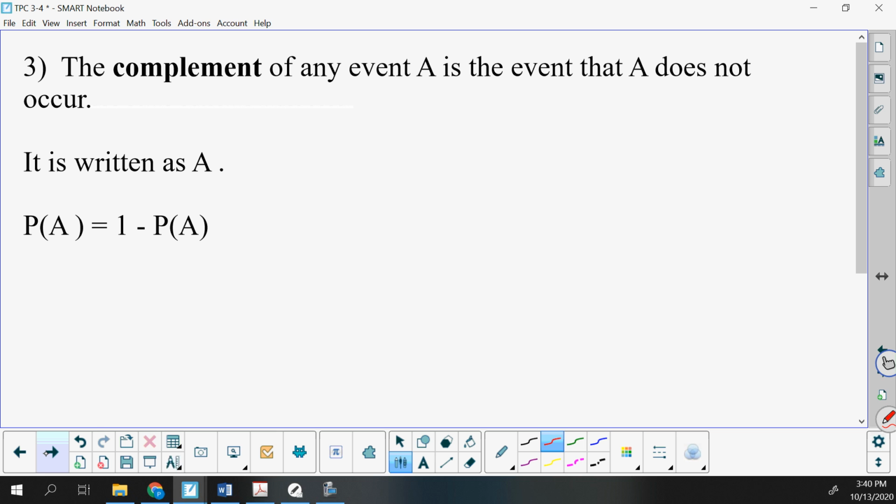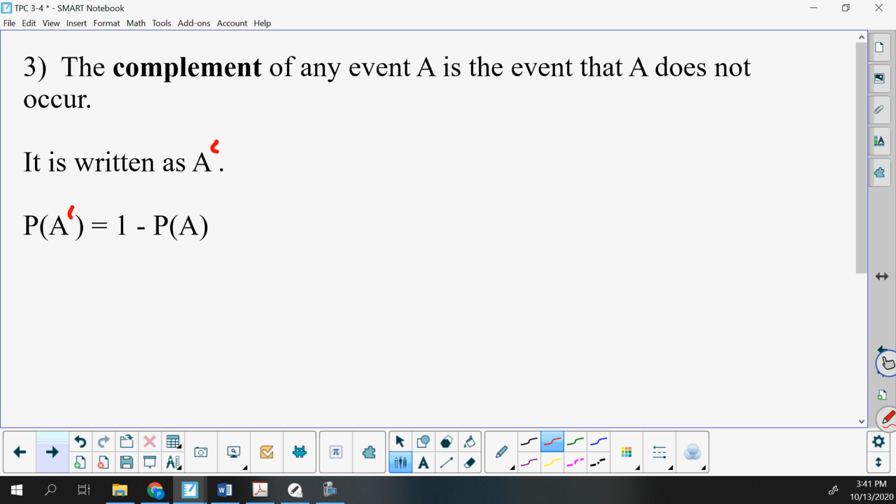The complement is basically the leftover stuff. So the complement of any event A is the event that A does not occur. And there's a notation that's missing here. These should both have a little C there. So if you could add that into your packet page, this is on the bottom of page 26. So your complement is always 1 minus whatever your probability of the original thing is.